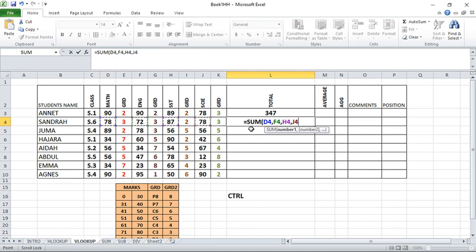So I will close. Are you seeing? It's giving us the range of D4, F4, H4 and J4. So it has left out E, it has left out G, it has left out I, and still it has left out K. So it has only taken D4, F4, H4 and J4. Then after I press enter, that is my mark.